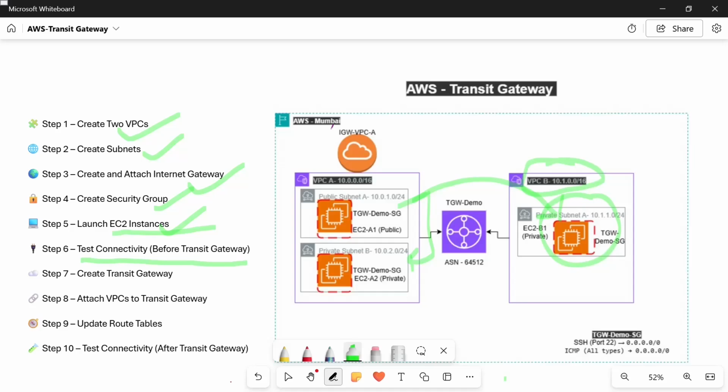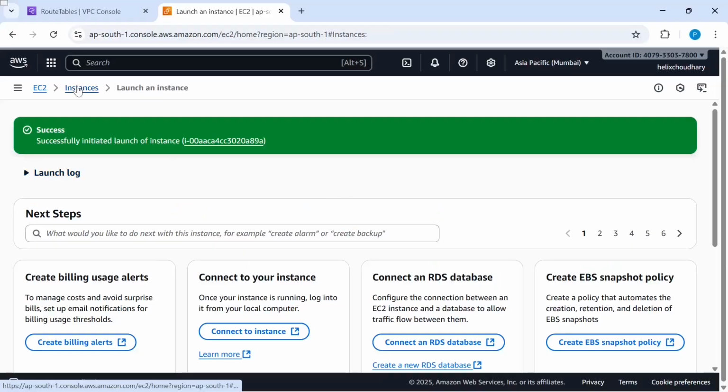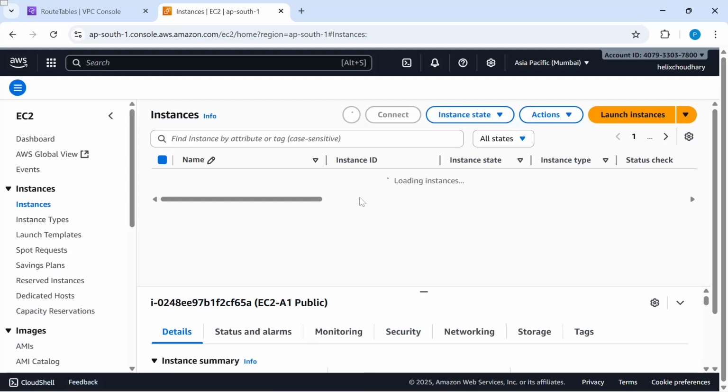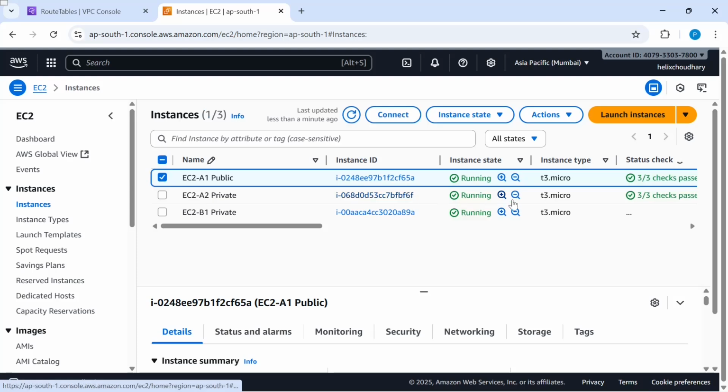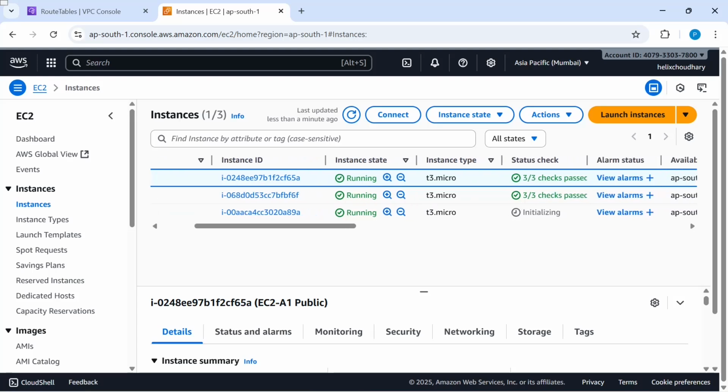So for enabling that, we will be putting in a TGW, but let's verify it before the transit gateway. Let's go ahead to instances. Let's see if we are ready with all the instances or not. So it's in running status, but the last one is still in the initializing phase.